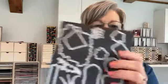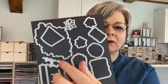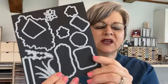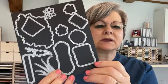And here is a card that I did with that die. I don't know if you can, let me hold it over here. You can see it better. Isn't that beautiful? And also there's more dies in the set. There's some beautiful tags. Whoops, I'm going the wrong way. This one, there's three tags, and then there's some also little plants.